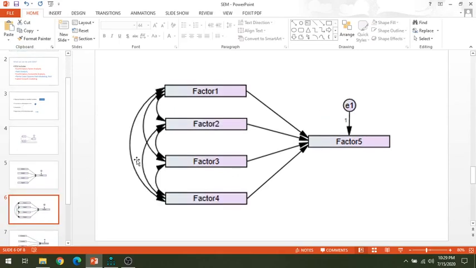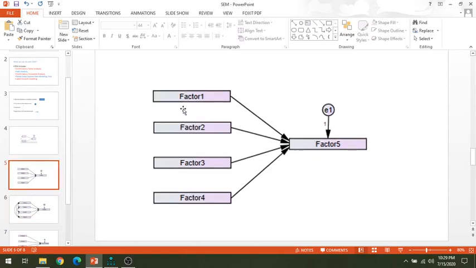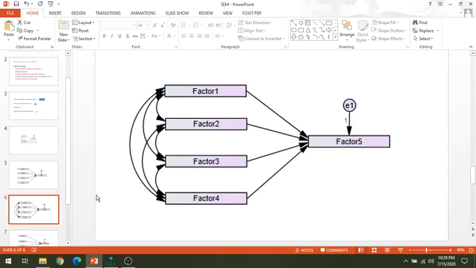And another example is shown with the covariances. So we have two options. We can find out the impact of these factors directly on the dependent variable without covariances among the independent variables, or we can also assume the individual impact of all these factors on the dependent variable if these independent factors have covariances among them.